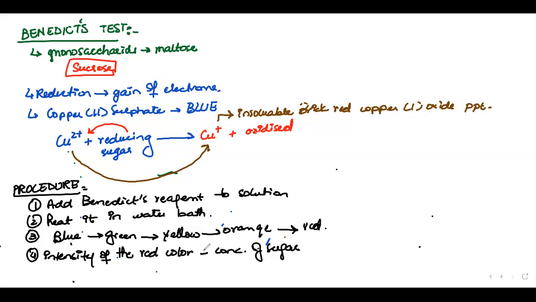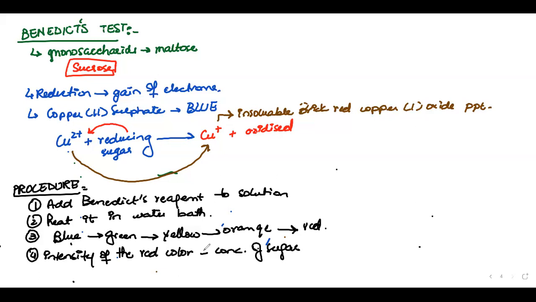So you can estimate in multiple ways. You can look at how dark the color is. You can look at the time taken, how long it took for the color to change. You can also use a device known as a colorimeter. You will study this in other subjects as well, physics and chemistry. A colorimeter is a device that allows you to measure the intensity of the color. It takes that color and turns it into a numerical value.